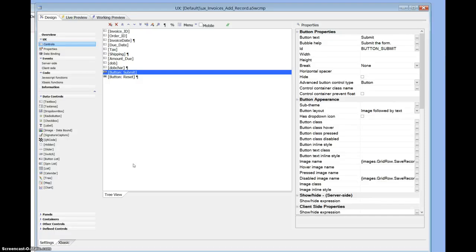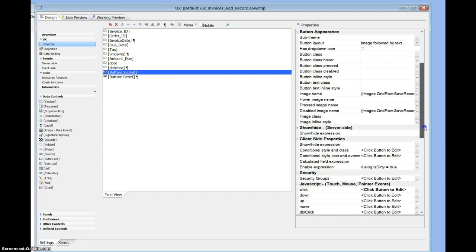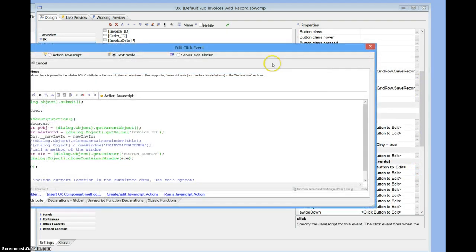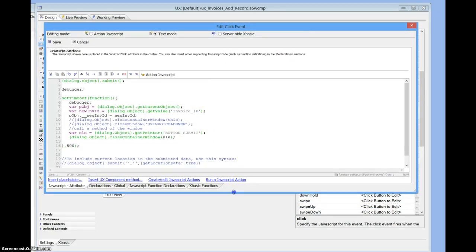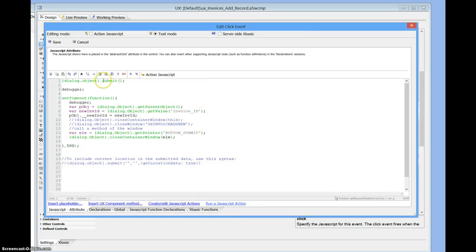So here's one way to get this done. We're looking at the UX component first, and on the submit button we've got some code in here to actually submit the dialog. UX component, that's fine. And then we have a set timeout function in here to give the submit time to get down to the server, save everything, and then come back. You can play with this value and see how much you need.